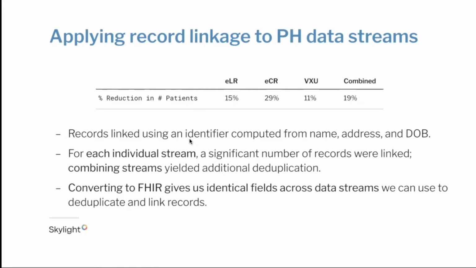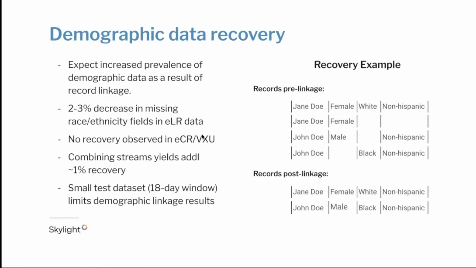And so we'll talk a little bit more about that, but to touch on how doing a better job on record linkage can help make sure that a public health department has better data to think about things like health equity and understand where the disparities are, and then be able to hopefully tailor policy to address them. An important effect that falls out of doing a good job at record linkage or patient deduplication is what we've been referring to as demographic data recovery.